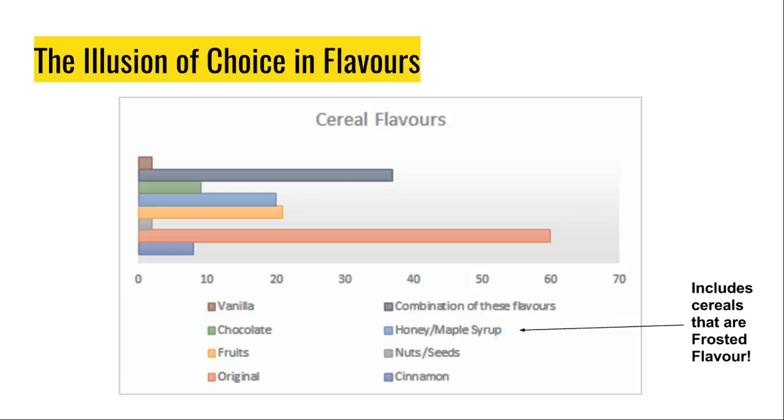Before going to the cereal aisle, we knew that most of the cereals were owned by a handful of companies, but we were unaware that this limited choice would also apply to the flavors of cereals. We had the naive perception that there would be at least a dozen different flavors for shoppers to choose from. After collecting and organizing the data of the entire aisle, regarding the number of flavors in that aisle, we found that there were only 7 flavors of cereal, and the 8th flavor was a combination of the previous 7, such as fruits and nuts or maple cinnamon.